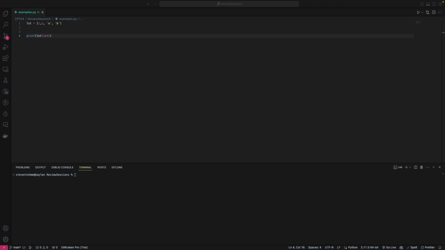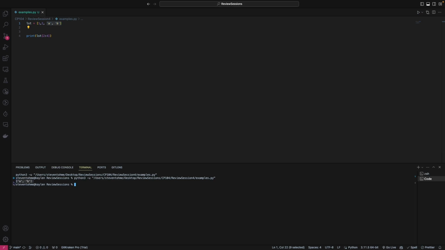Now we can move on to a concept called slicing. As you can see here, I have the list variable name followed by square brackets and then 2 indices that I want to cut the list in. Let's see what this means here. Index 2 is going to be right here, and index 4 is going to be right here, outside of this list. So it's going to print a list that is these 2 letters. We can just show that off. As we can see, it creates a sublist from this list sliced into that.